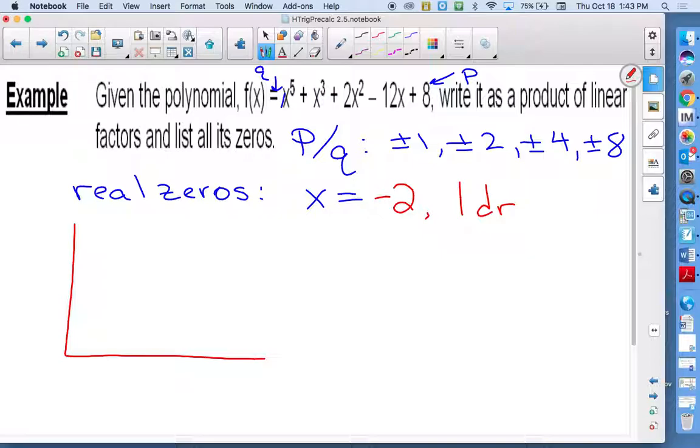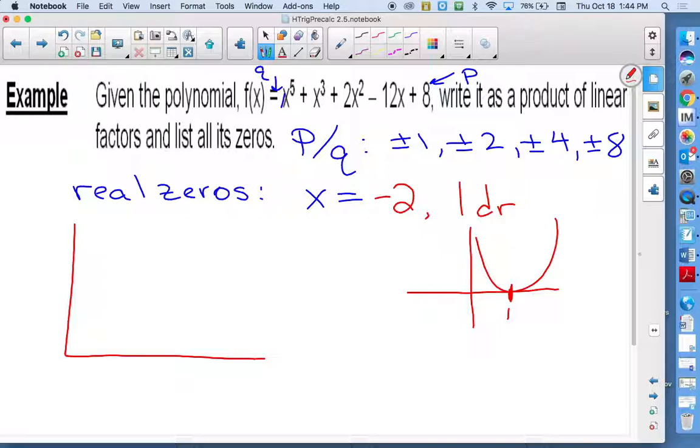So I believe your graph, I don't know exactly what it looks like, but if this is the x value of 1, it's a minimum at that point. So because it's a minimum, the fact that it's a double root is actually really important. We need to use that to help us with the synthetic division. So we now have 3 zeros up here. 2 of them are 1. The third one is -2. We need to find our other 2.